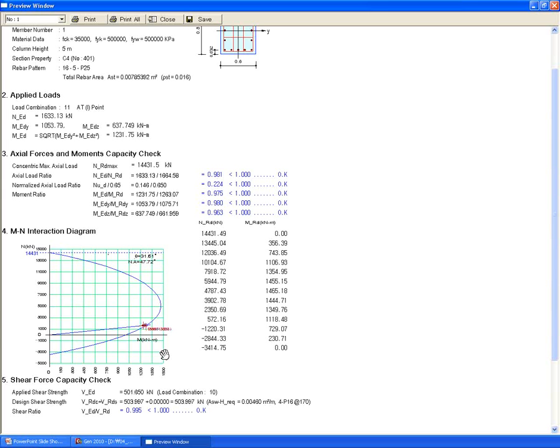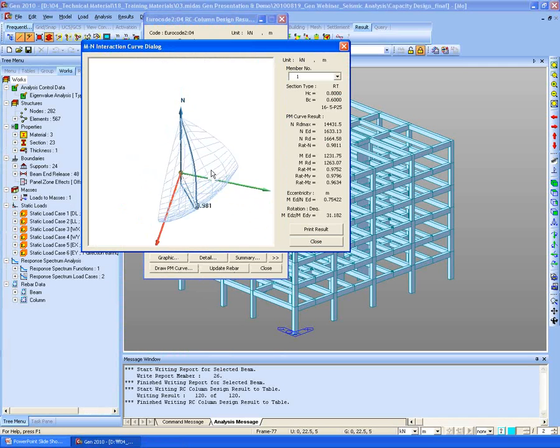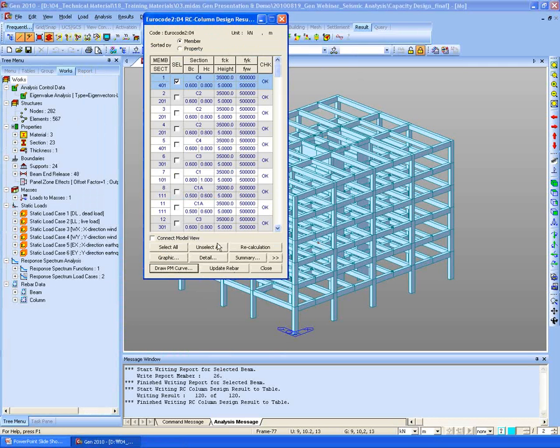So you can check the interaction curve in the report as well. We can separately check the 3D PM interaction curve here. And also a detailed report is provided as well.